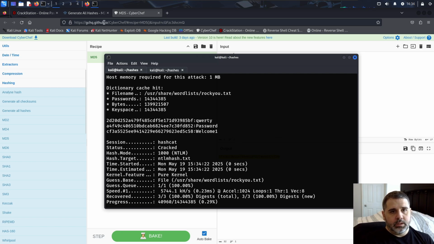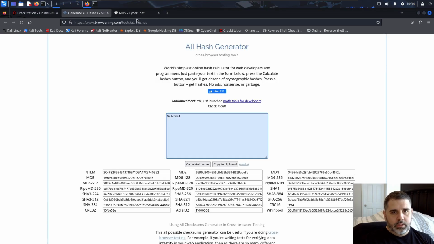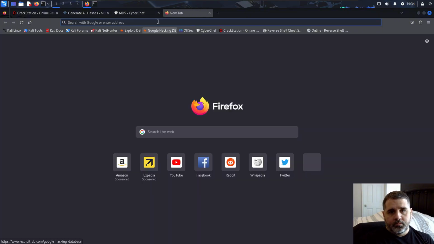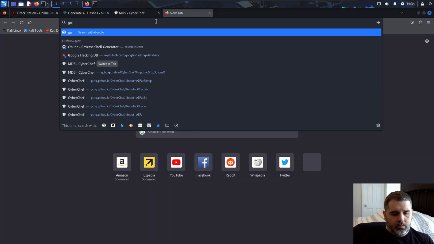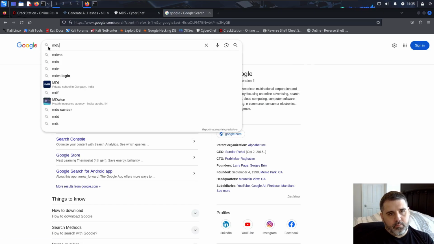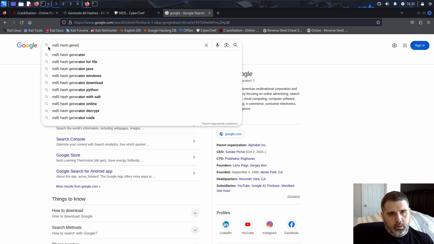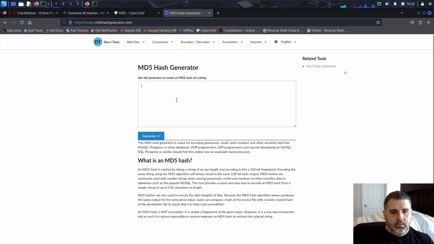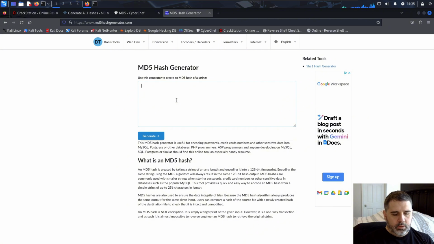Feel free to. If you need hashes, like I said, you can go to browserling.com, or you can go to CyberChef, or just go to Google and type in something like MD5 hash generator, and it will pull up a site where you can type in whatever word you want to try. One of the common ones you'll see in RockYou, and that I've seen in the real world, is "let me in" as a password. Highly insecure, so don't use that.